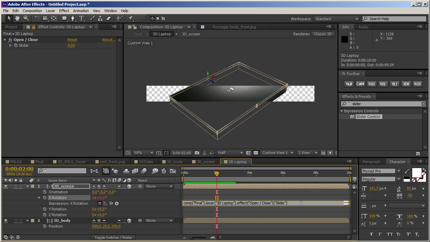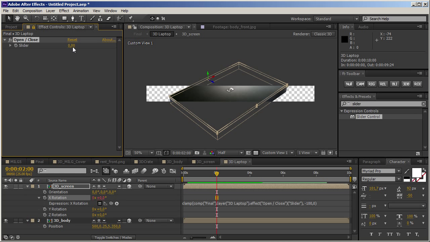This is what was just generated by the pick whip, and I'm going to say clamp. That's a pretty useful expression that limits the amount of data being driven from the slider. So I'm going to say clamp it from -100 to 0. That means that whatever this value is, the rotation will never get values other than between -100 and 0.